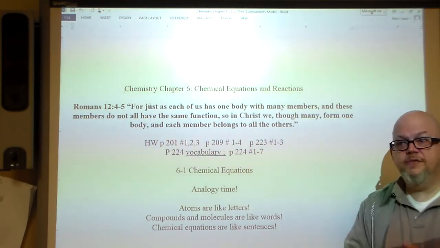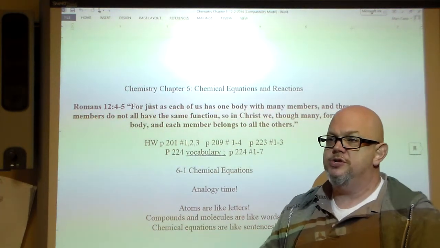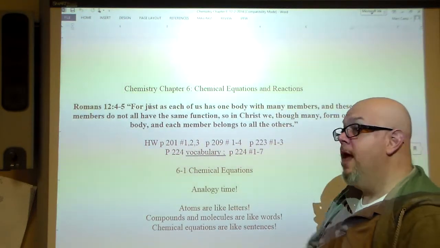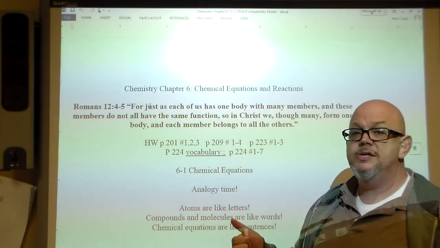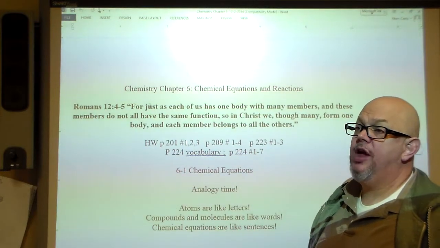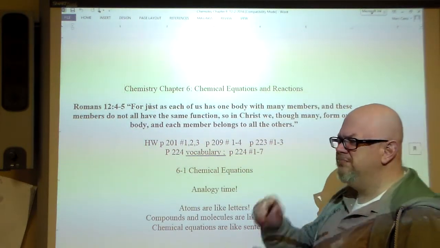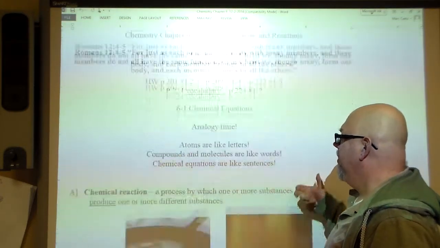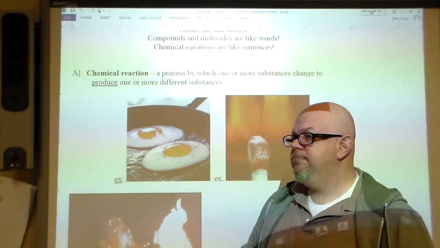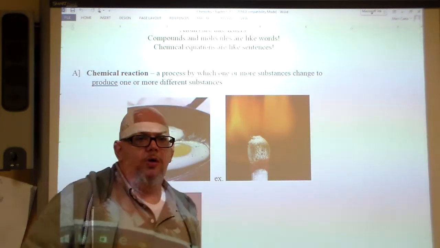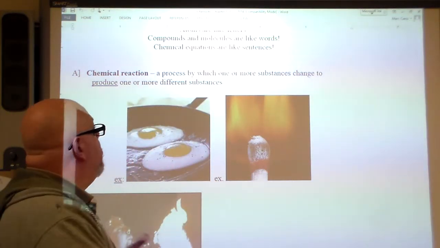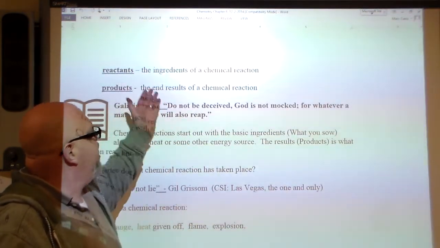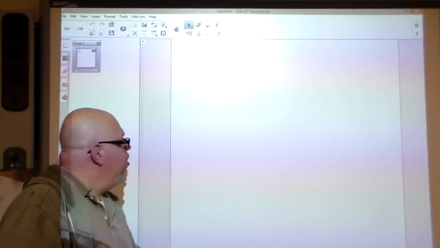Okay guys, this is a very quick thing for chapter 6, talking about chemical equations and reactions. I did a couple of videos before on how to balance equations and the types of reactions that there are. They're about maybe 10 or 13 minutes apiece, and that's not a big deal. So, chemical reactions, basically it's a process where things can be changed. We can talk about evidences, we can talk about the reactants and the products of the chemical reactions.